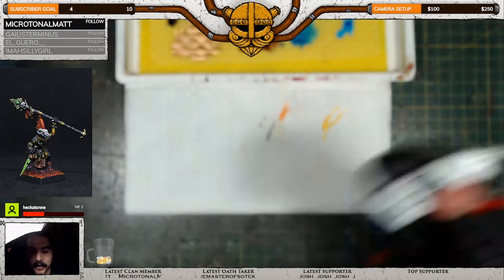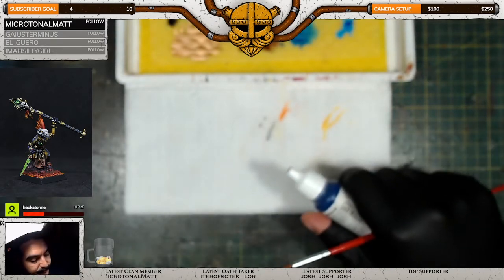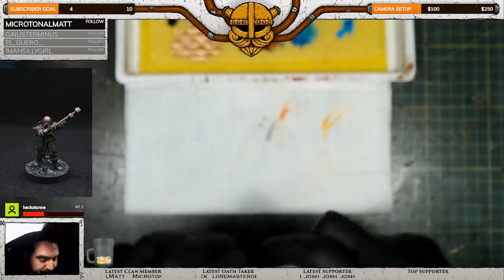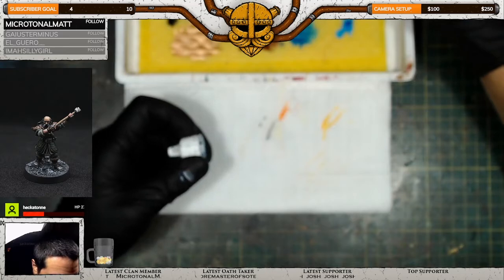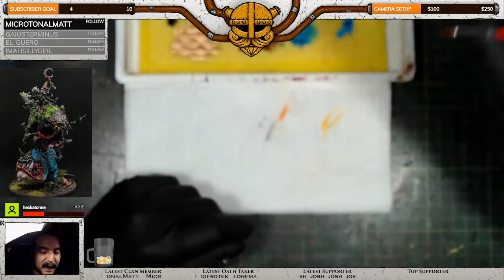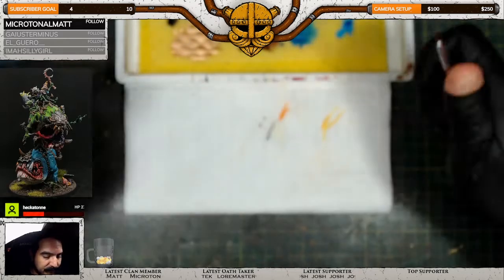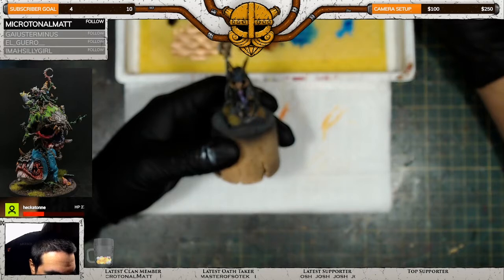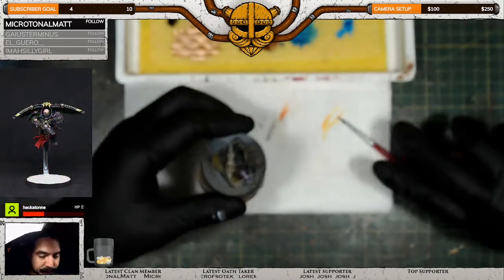So yeah, we're gonna see how it goes. If it looks bad, I'm gonna have to repaint it black. So we'll see. Wish me good luck. There we go, a little bit of that Prussian blue, which is actually a very nice dark blue color. I love it. I've grown very fond of it.